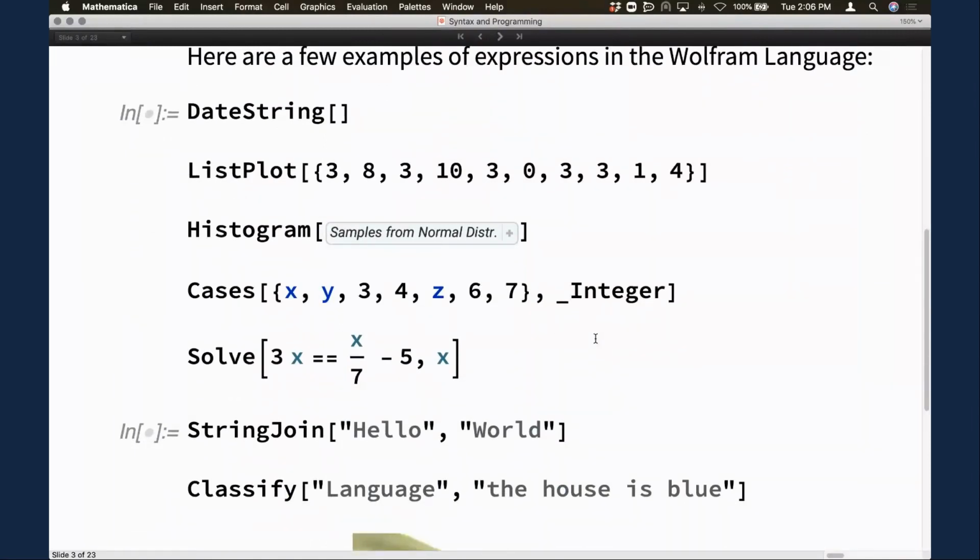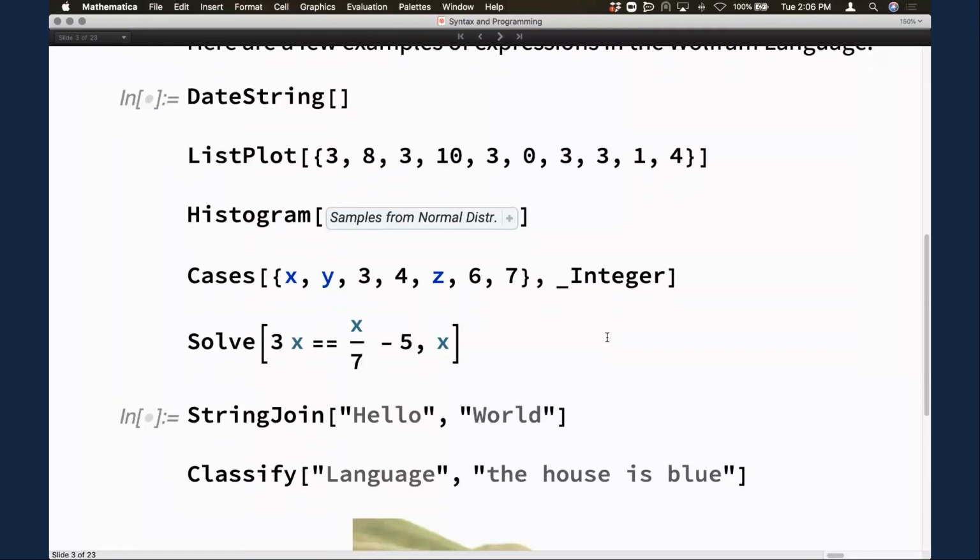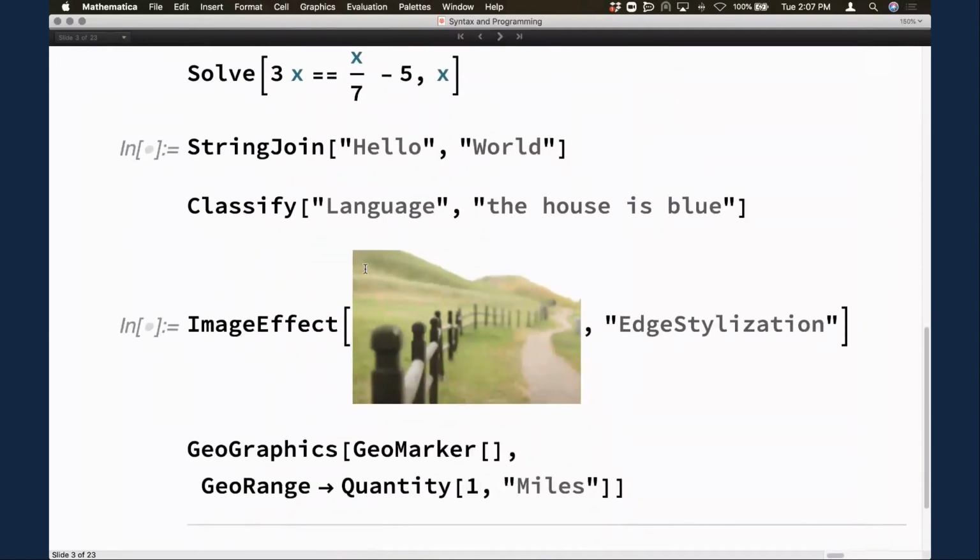If you want to, you can go ahead and evaluate and see what the output is, but you don't need to do that right now. All I want you to do is look at these expressions in the Wolfram language and see if you can spot some sort of similarity, some common features across these different expressions in the way they are represented here right now. So there's something like DateString. As the name suggests, it will give you the date in string format. Then there's ListPlot, which is a visualization function. Histogram, again, as the name suggests, will create a histogram. And a bunch of other functions, other expressions.